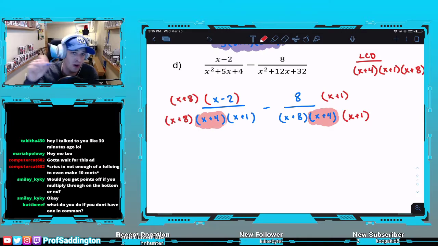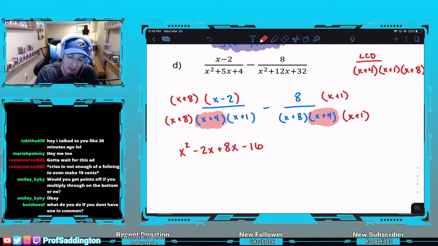So I'm not going to show all the arrows and go through, or box method or whatever you guys like to do. I'm just going to write out what that answer is. And if you're having trouble with it, just make sure to ask me in email or remind or whatever. So if I double distribute the top in the first fraction, I'm going to have x squared minus 2x plus 8x minus 16 all over. And I got those three bubbles now. I have x plus 8, I have x plus 4, and I have x plus 1.